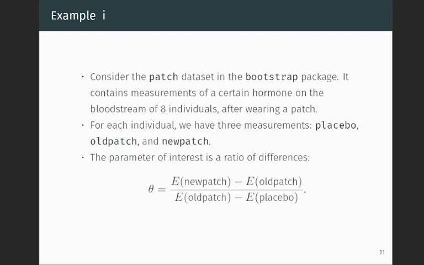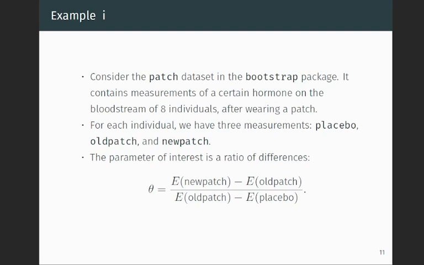So that was the first example where we wanted to understand the properties of the Jackknife, so we simulated some data and we were actually able to compute the theoretical variance. Now let's look at how we can apply those same ideas but for a data analysis. So let's consider this example.